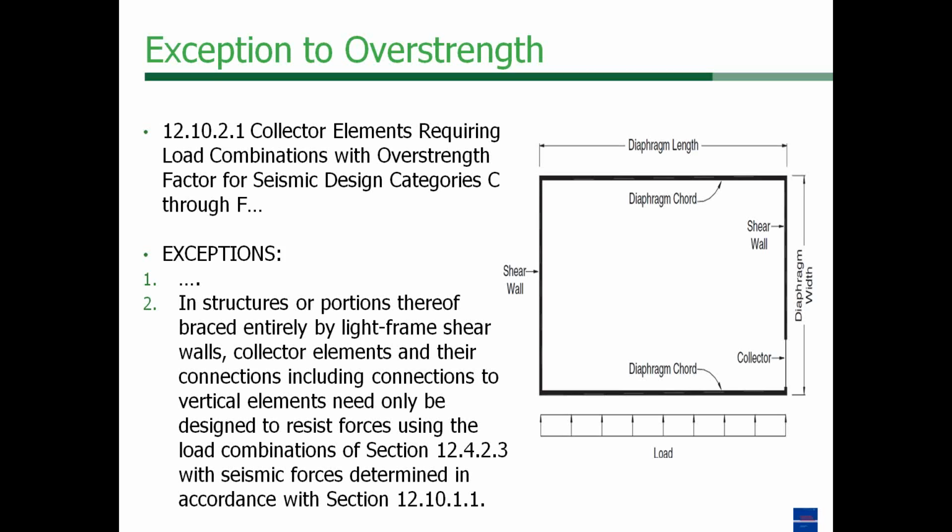By the way the wood design values are established, the collectors, which are often going to be double top plates or rim boards or band joists in your floor wall system, already have a bit of overstrength just in the products themselves. So there are pretty decent safety factors on those products, and likewise, the connections also have significant safety factors.